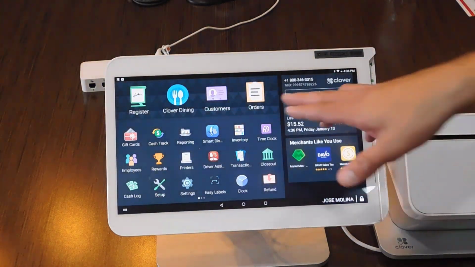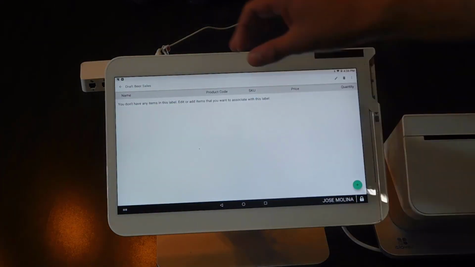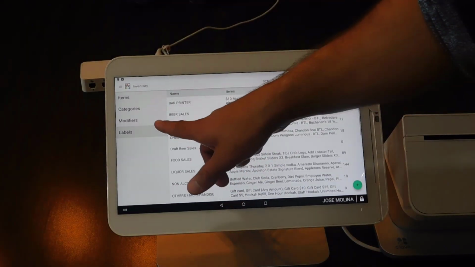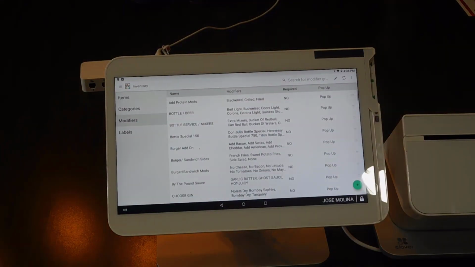Last but not least, we have in the inventory a section that is called modifiers. So modifiers is the part of Clover where if you have the software level, because please remember Clover has different software levels. Some of them give you basic inventory. Some of them have advanced inventory like what we're overviewing today. And some of them bring no inventory at all, just like in the case of our free level to use Clover.